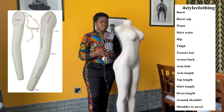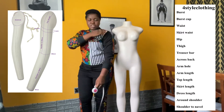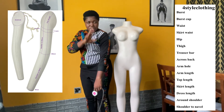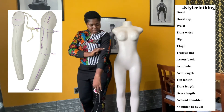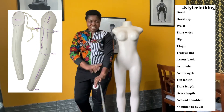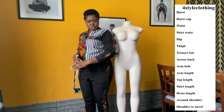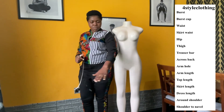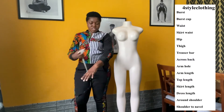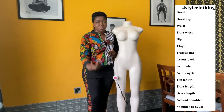Then we go to the length of the arm. You run the measuring tape from the shoulder down — depending on where you want the outfit to end or fall. We basically need three lengths: the normal full length, the three-quarter length, and from shoulder to wrist for a full sleeve length. When measuring the arm, tilt your arm a little bit so the measuring tape runs down correctly. If you need detailed explanations, please let us know in the comment section below.